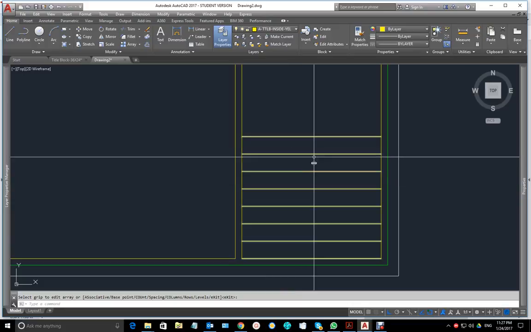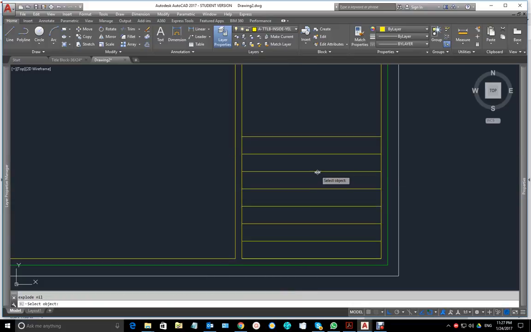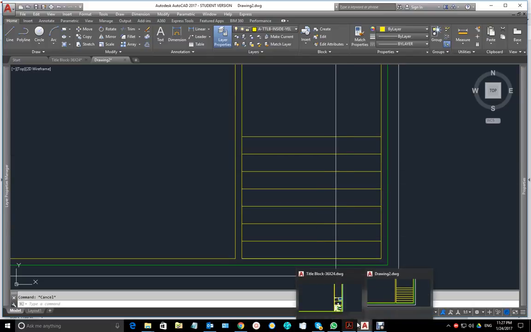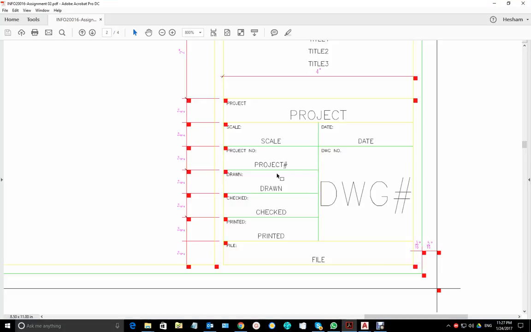lines instead of one component. So I will explode this here to have lines. Okay, so each one is a line here. Okay, now I'll go again, and the first one is full and the last one is full, so we'll have in between. I need to have this line, the vertical line, from middle to middle.